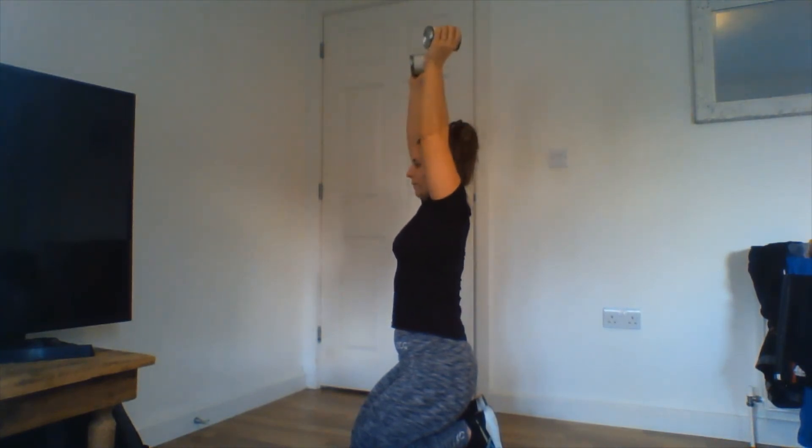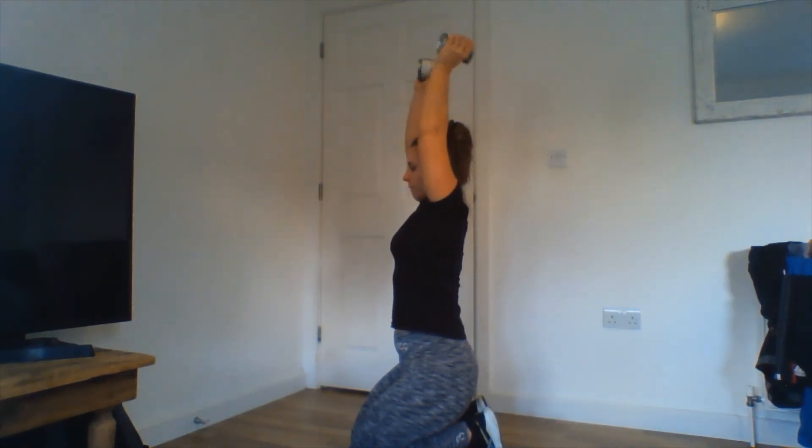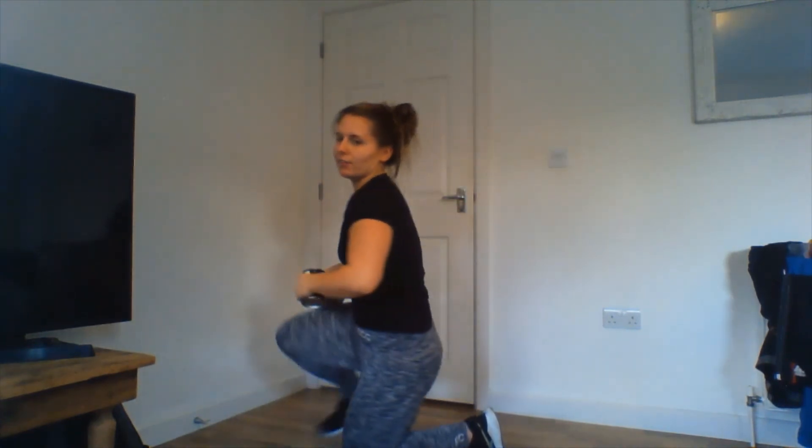Rest — shake it off. We've got tricep extensions — I'm going to come down to the floor to show you; you guys stay standing. Tins are going to start over the top of your head. Go — tins are over our head, arms straight, then bending at the elbows and extending again. What this is working is a little muscle in the back of our arm called the tricep, which we don't really tend to use that much — that's why push-ups and these sorts of movements can be quite difficult.